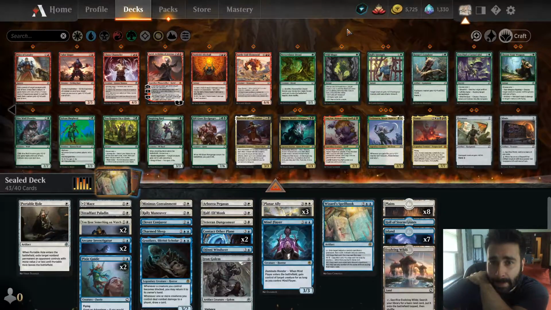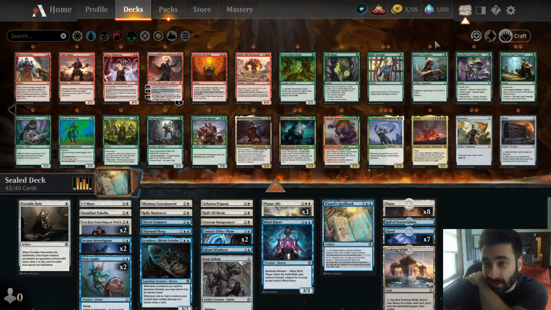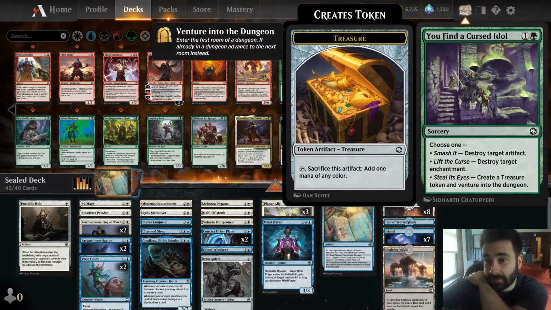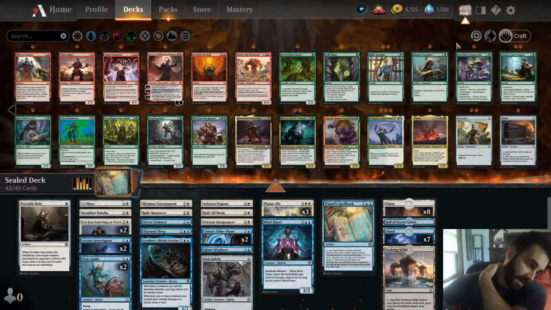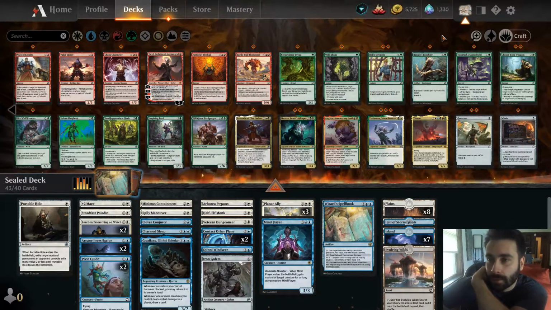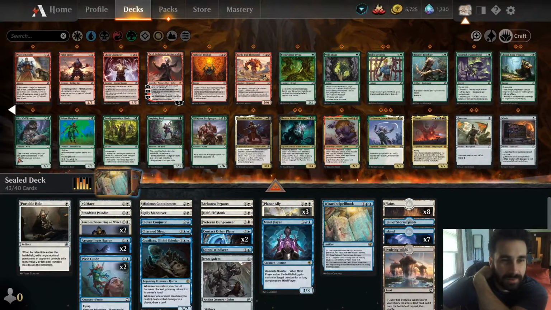A fine trick. Ramp. So we have 1, 2, 3. Ranger's Longbow, I think, is very strong. Cursed Idol, I would like one of in any sealed deck, just because there's so many class enchantments running around. There's just a bunch of stuff, right? Class enchantments and equipment everywhere. So, Choose Your Weapon, not really interested.